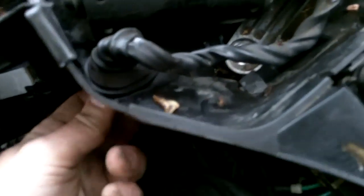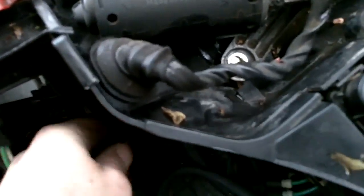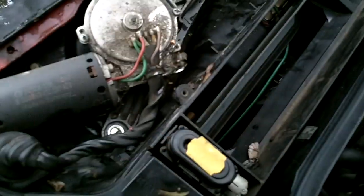Okay, now you're just going to carefully slide the 2, the in and the out power, basically, apart. They slide together. See those 2 little grooves along the side? There's a male side on this one and a female side on this one right there that slide together. And then you'll pop the grommet that goes through here and pull the whole thing out. And the whole assembly is going to lift out.